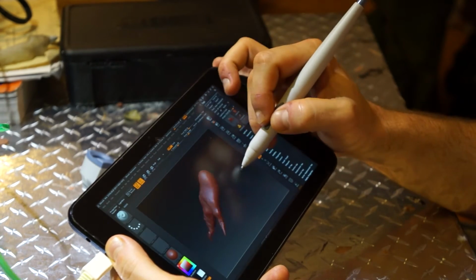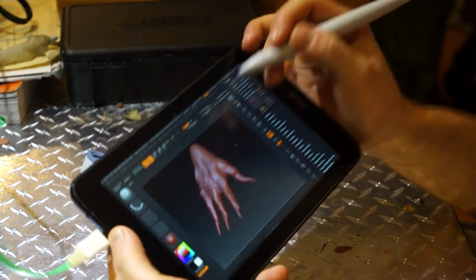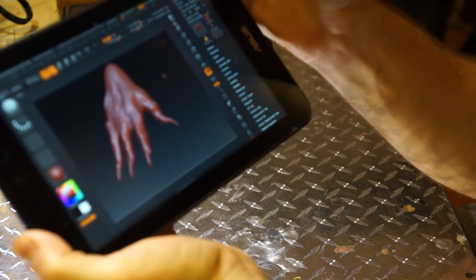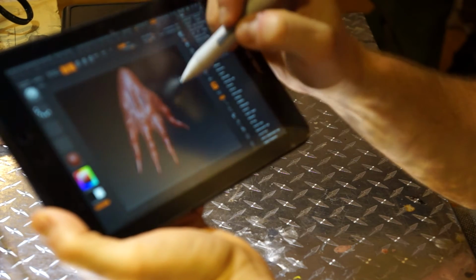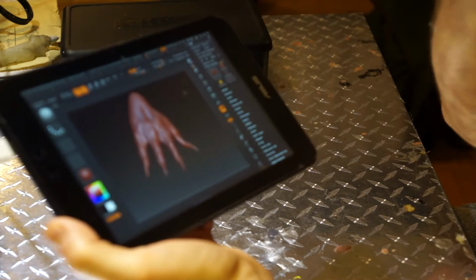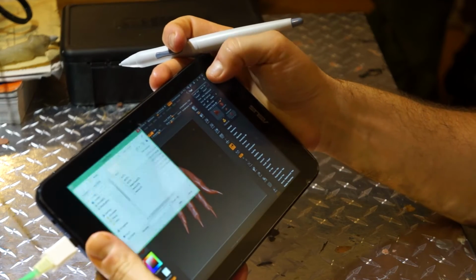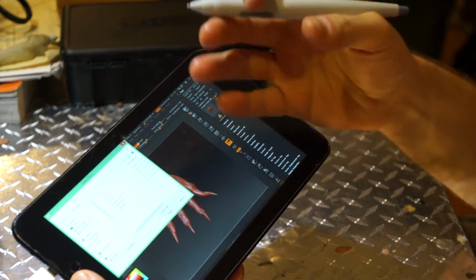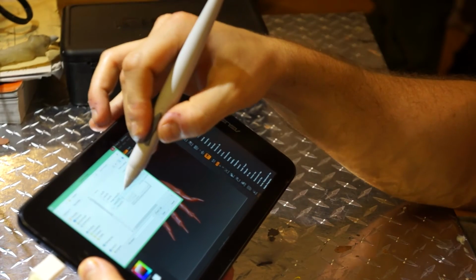Here's a claw that I did for a dragon sculpt that I plan on doing. It's 74,000 polys, so it's not too high, but yeah. So, like I said, it's nice to just kind of block things out. And then if you need to when you get home, you can load it into a more powerful PC if you have one.